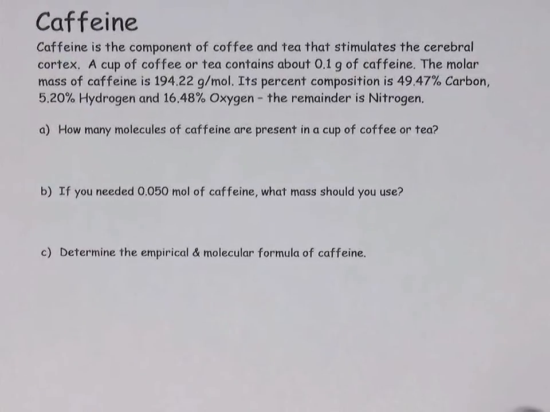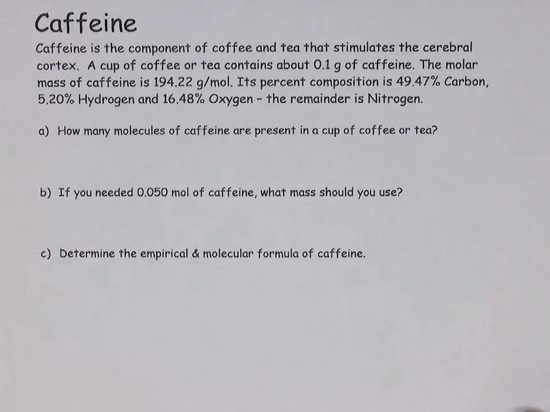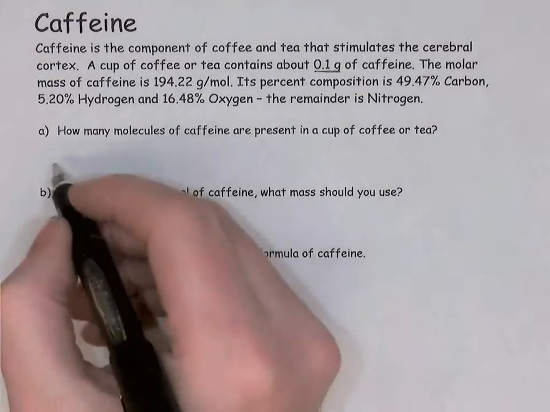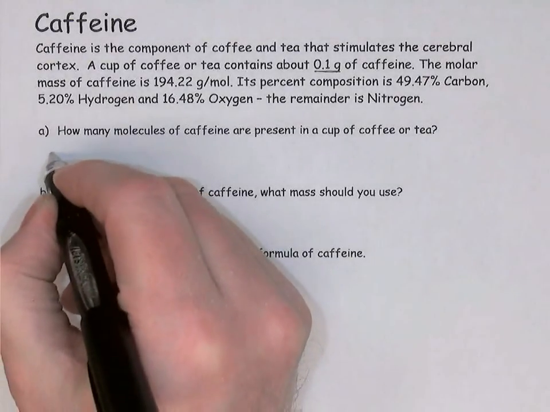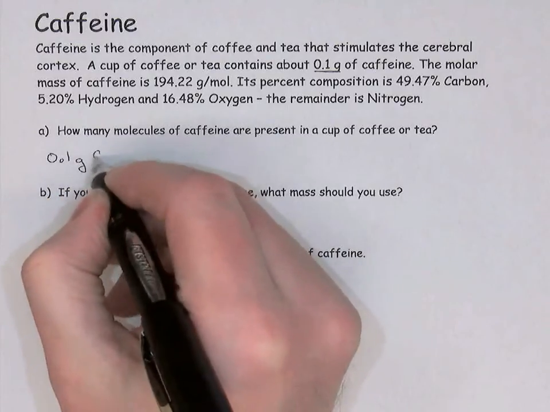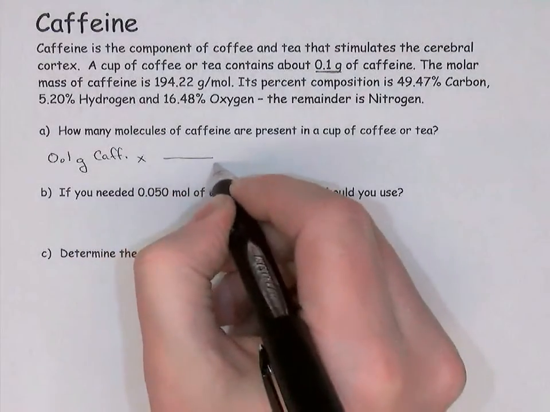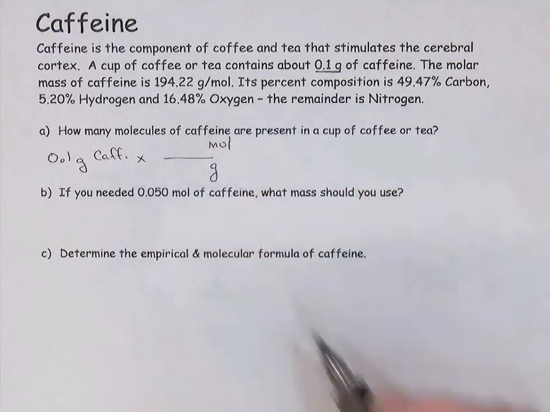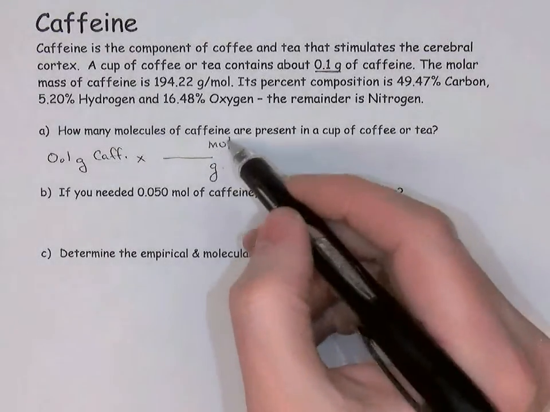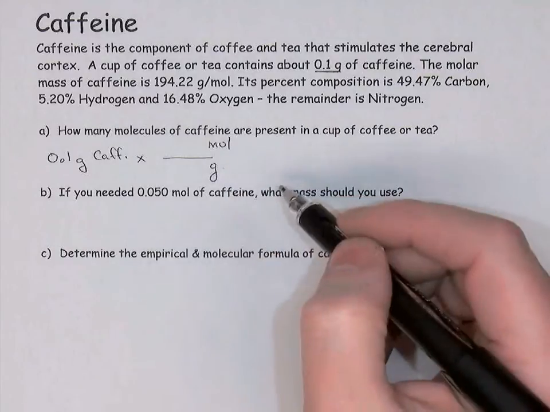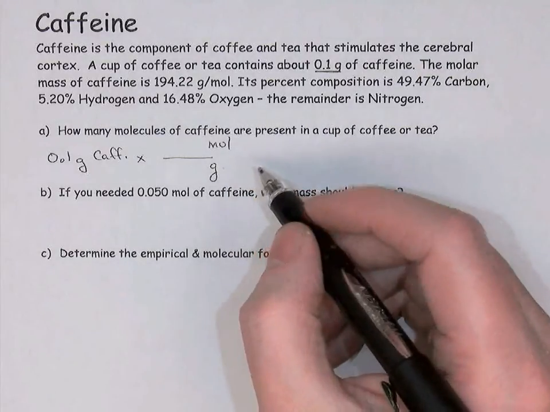So first of all, how many molecules of caffeine would be present in a typical cup of coffee or tea? If you know what you're doing, pause the video and try to do the calculation yourself. To figure this out, I'm going to use the information that there's 0.1 grams in a typical cup. So I'll take 0.1 grams of the caffeine, and convert the grams of caffeine to moles of caffeine. Whenever I see grams and moles together, I realize I'm looking at a molar mass. And that was given to us in the question above.